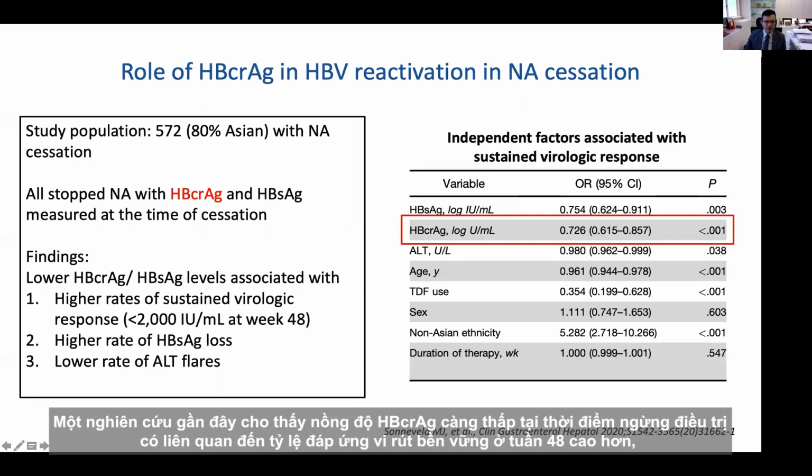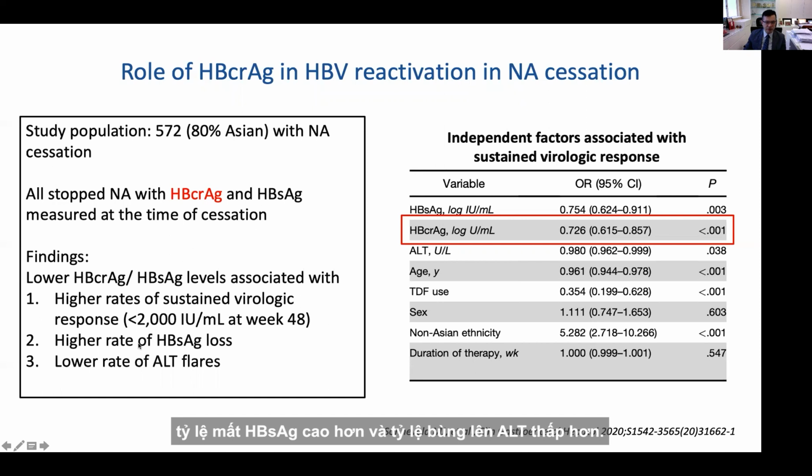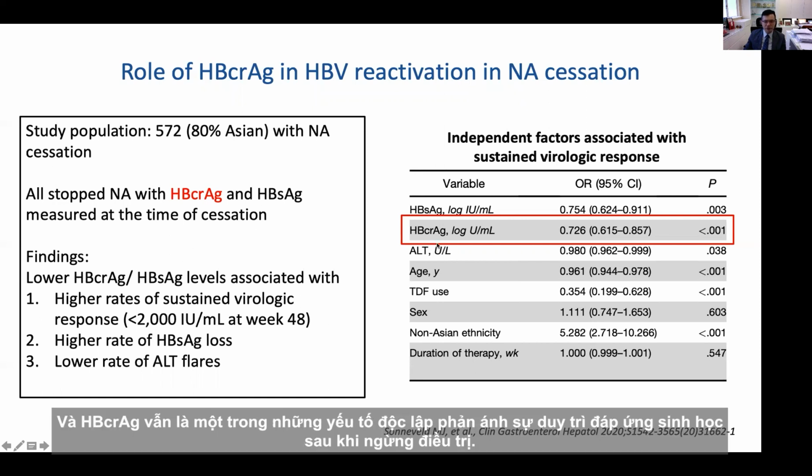In this recent study, it was found that the lower the core-related antigen at the time of treatment cessation, the higher the rates of sustained virological response at week 48, the higher the rates of S loss, and the lower the rates of ALT flares. And core-related antigen remained one of the independent factors for sustained virological response after treatment cessation.